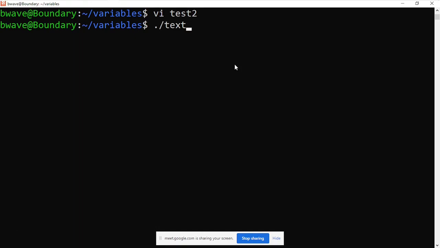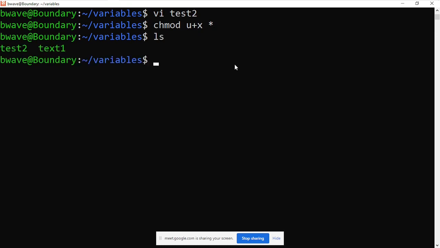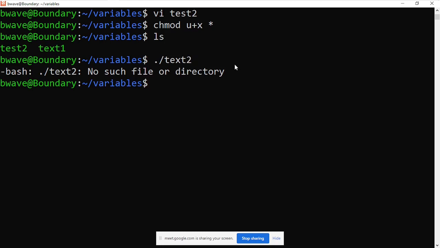Of course, if we try to run this without making our files executable, we are always going to have a problem. So I'm using my arrow up key rather than type out everything word for word. I'm using the arrow up key and arrow down to access commands I've typed before here. So I've made everything executable once again, and now I can run this, test2. And it says bash no such file or directory.